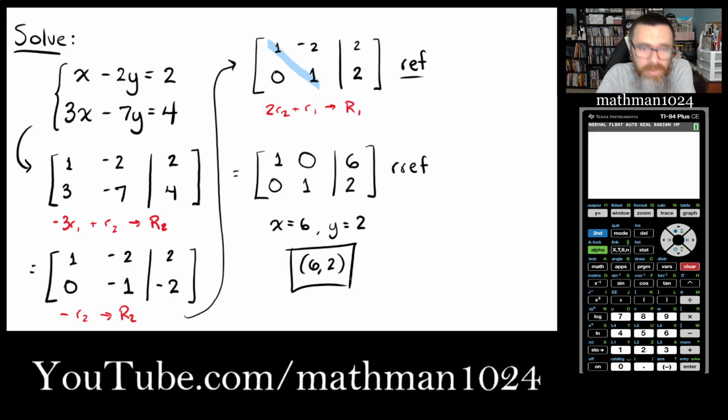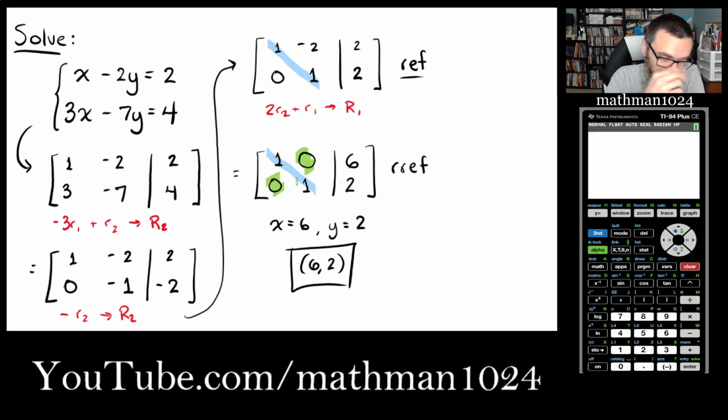And again, what we have here is an algorithm. You force it so that once you get a 1 here in this first row, you kill everything below it. And then once you have a 1 in this next row as the lead guy, you kill everything below that, and so on. So this is going to apply even if you have 3, 4, 5 rows. You get zeros underneath the first one, zeros underneath the second one, and so on. So you just have a bunch of ones along the diagonal, zeros underneath it, and then you work your way back up, killing all the other numbers until you have ones along the diagonal and zeros everywhere else. So you can clearly identify what your solution is.